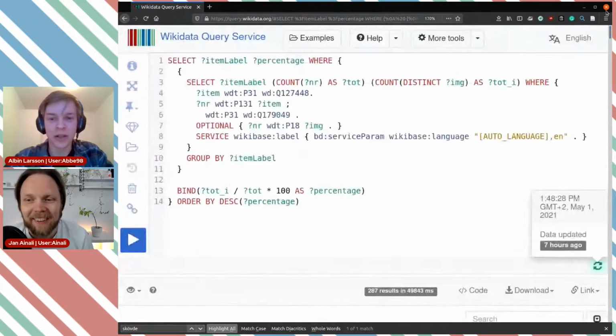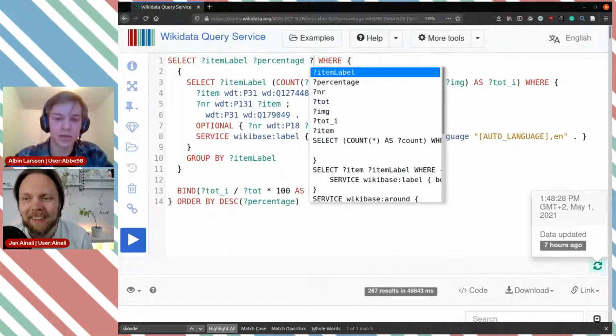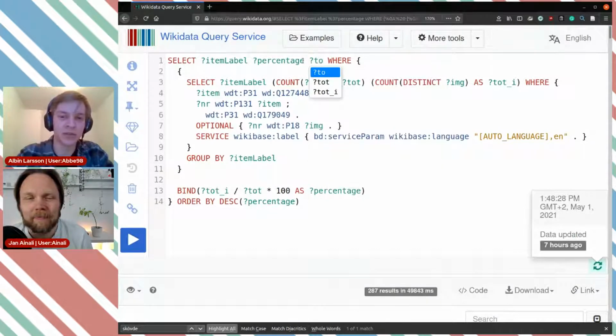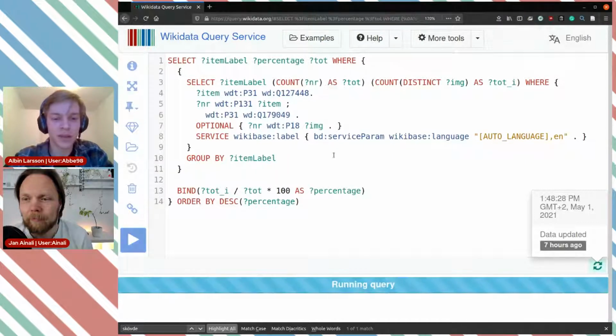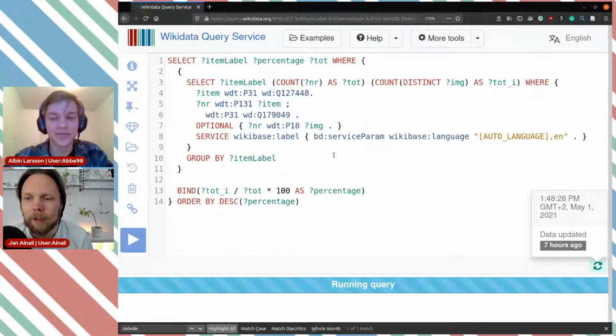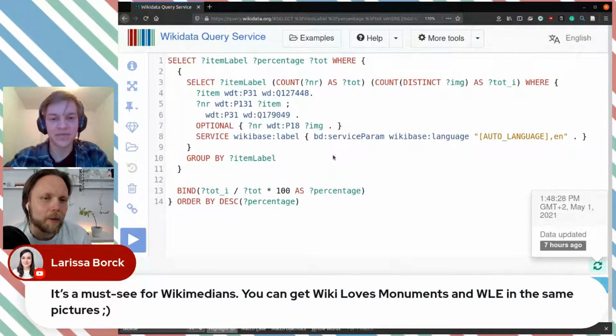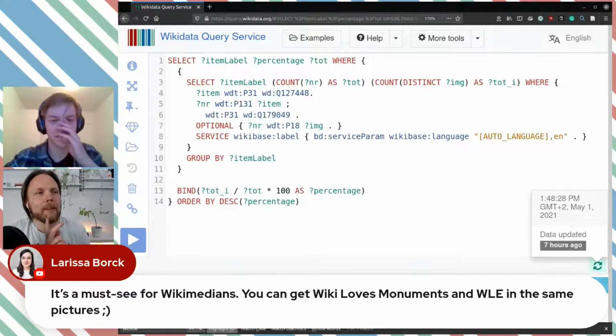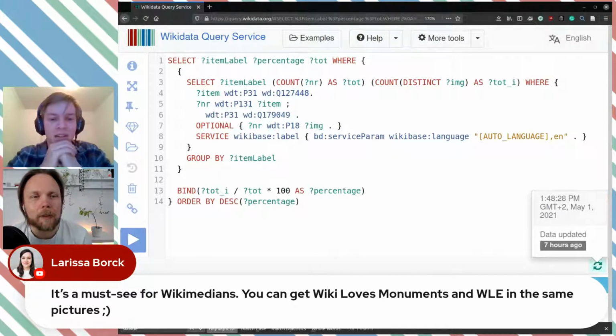Let's add a total as well here to see where we will get most value for our trip. Oh. Some of them might be very large, however. This gave me an idea for a query. I want to take images that have been, but they can't have participated in both, because you upload them. It's the upload month that counts. But we could possibly query for things that have nature reserves depicted and also depicted some monument.